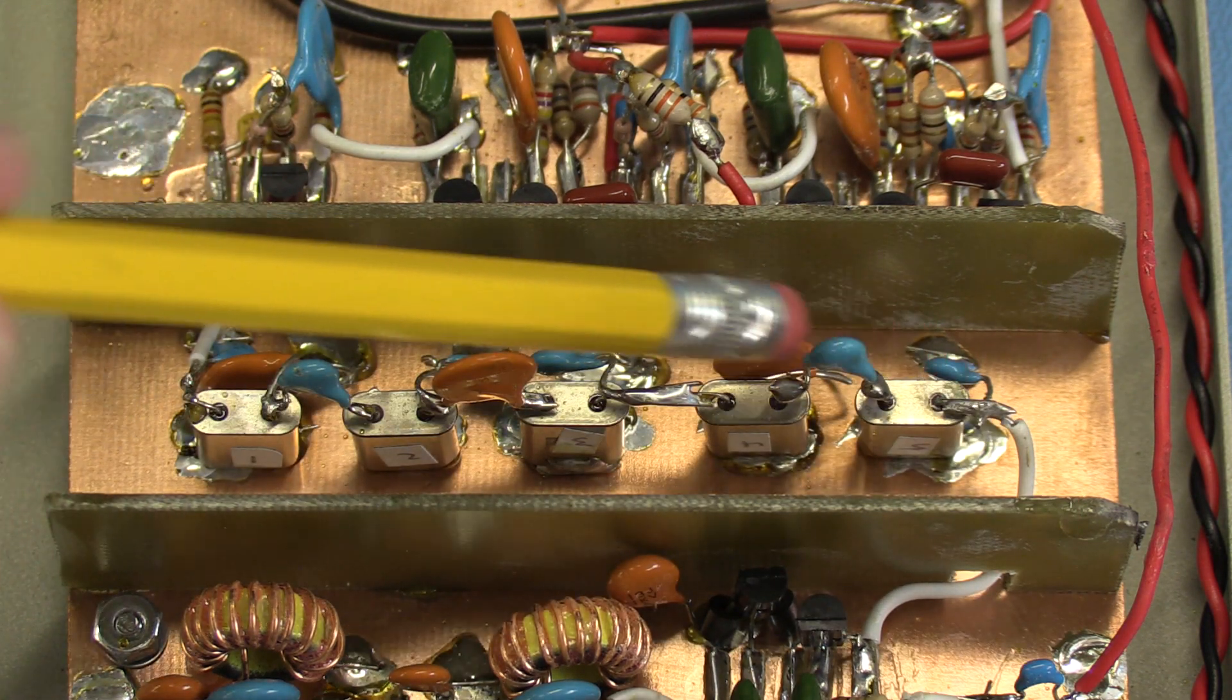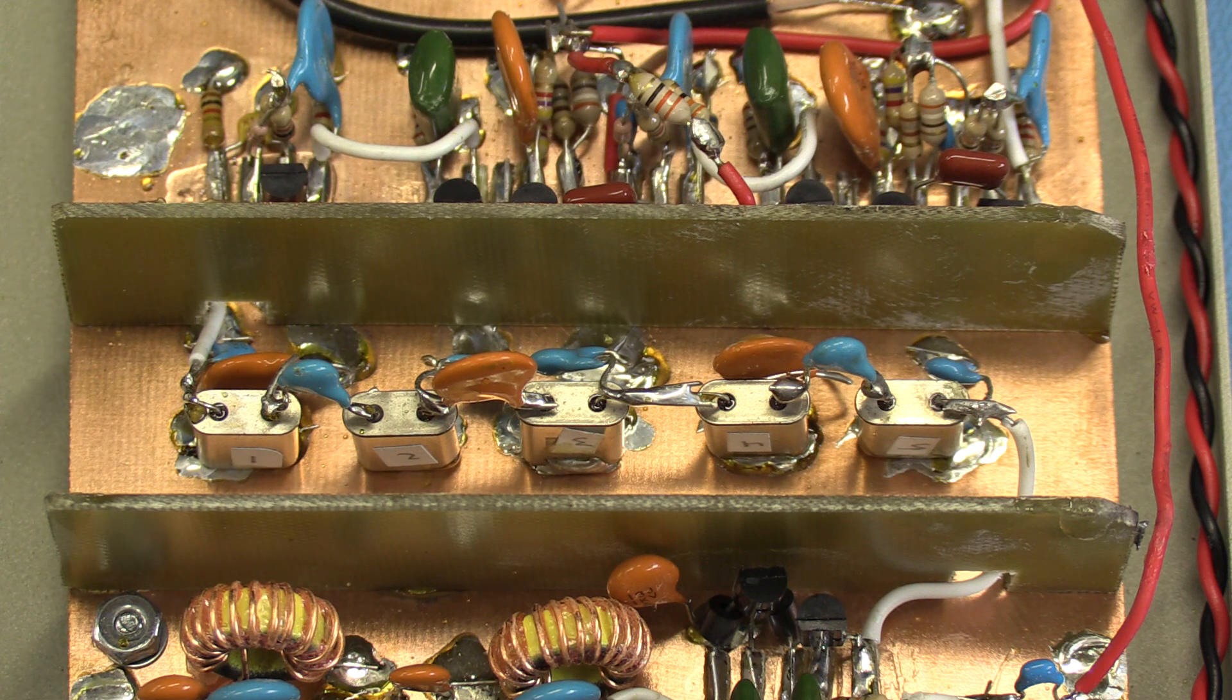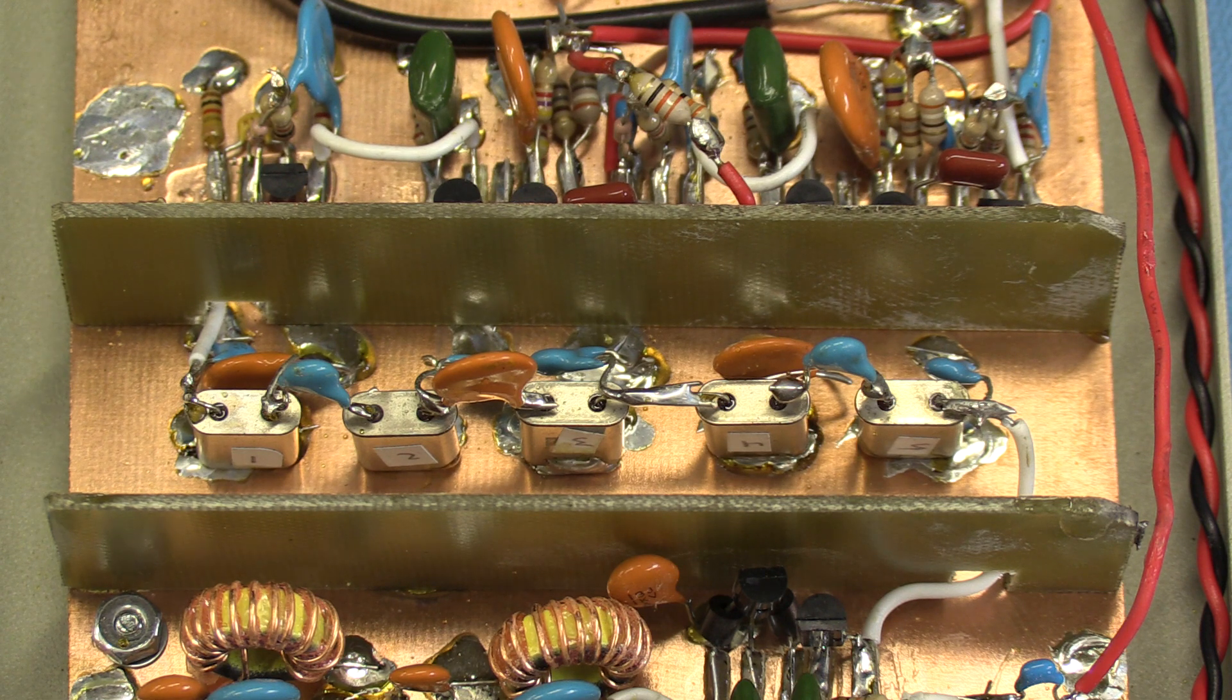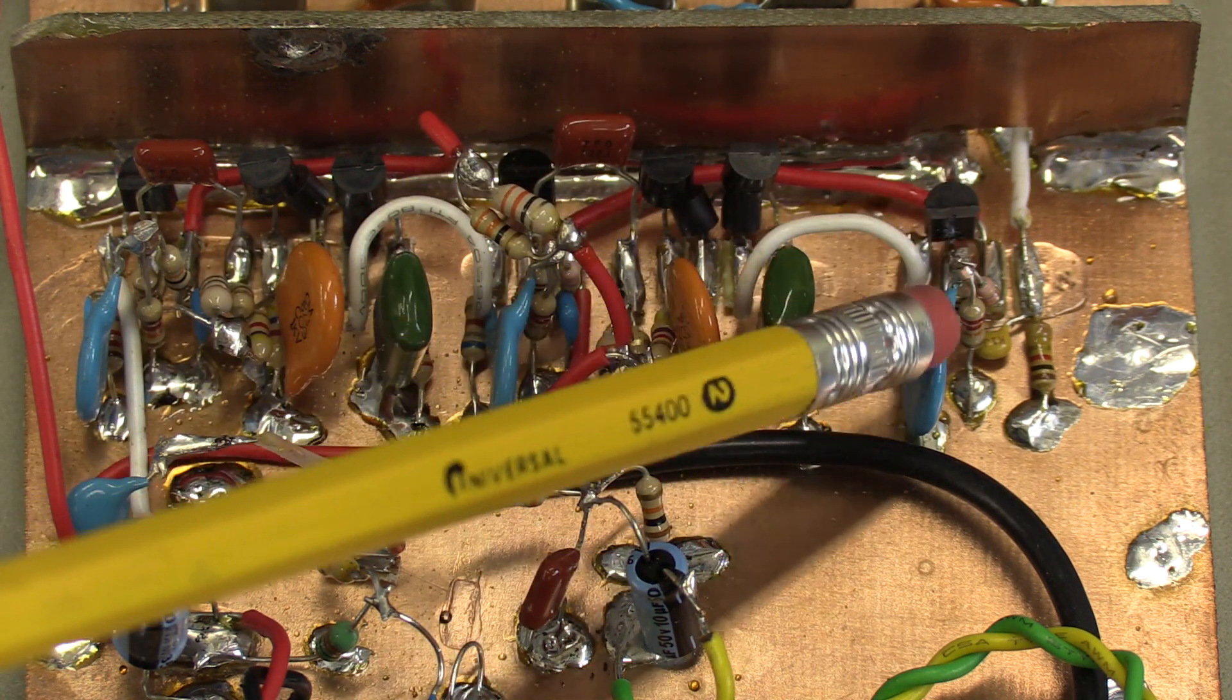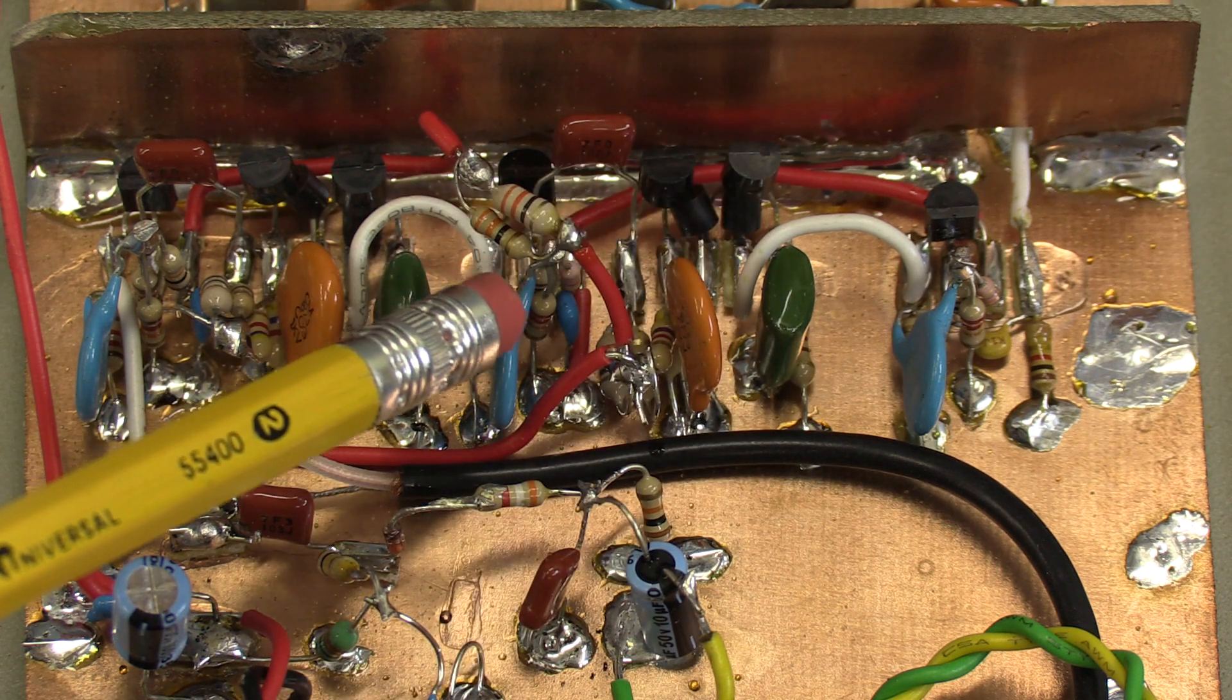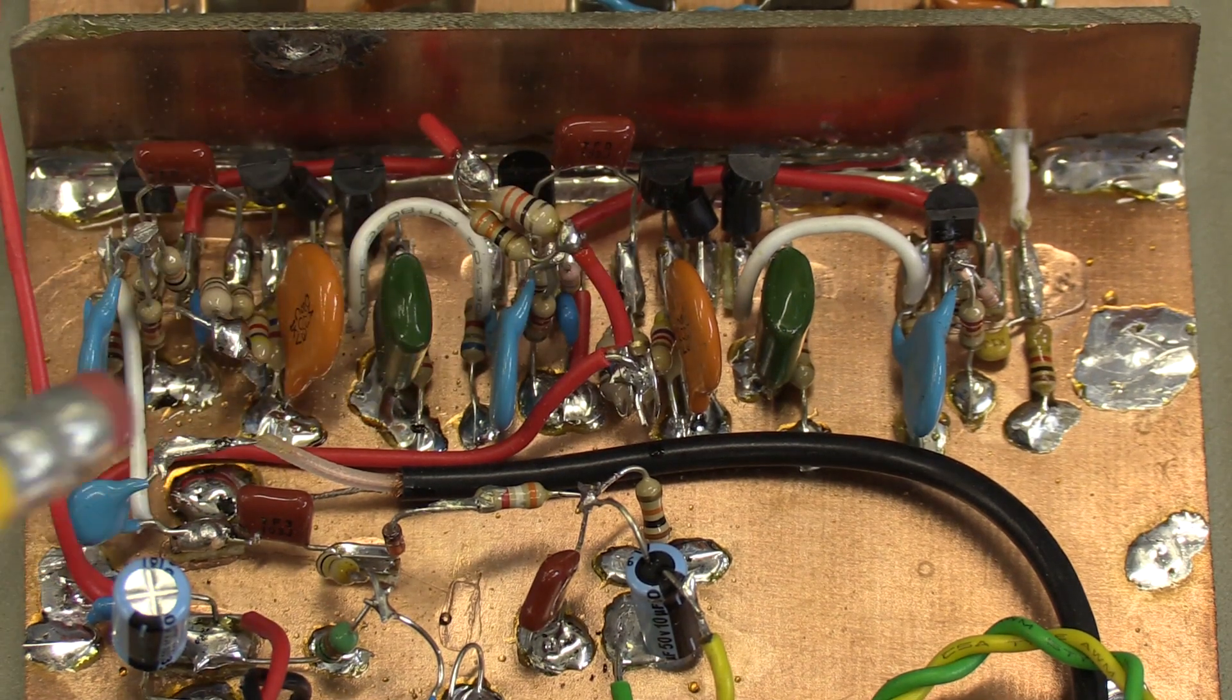Anyway, after that little cascode, it goes into the crystal filter up here. That's these guys. I just solder them upside down to the ground plane. It does make a little difference to how you model the static capacitance, whether the case is grounded or not. These, of course, are grounded. Here's all that lovely gain. There's a voltage follower that buffers the output of the crystal oscillator, but then you got that first cascode, the first voltage follower, the second cascode, and the second voltage follower. Like I say, it came out to about 70 dB.